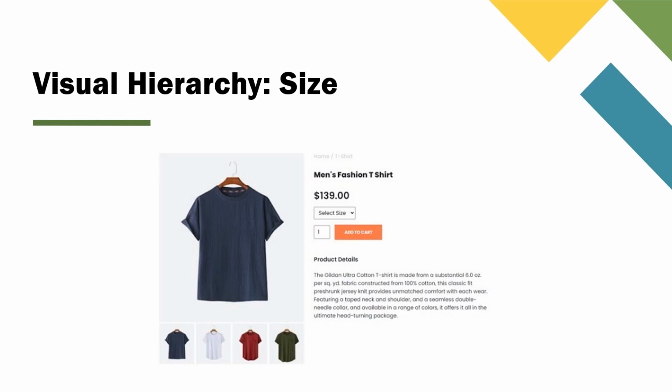An example of this is an e-commerce website homepage or a product page. The product name is going to be the biggest text. The price is going to be slightly smaller, but still prominent. And then the product description is going to be smaller. So the user sees the most important information first, before deciding to explore further.